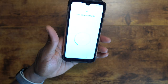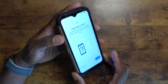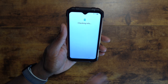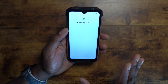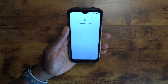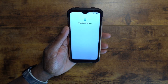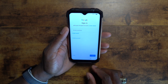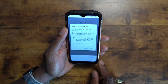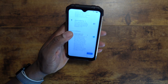I wanna take you through this because I want you to see what it's like on the first boot up, or the first initial setting. Okay, here we go. All right, because I wanna get into the OS. If I can get in there quick enough, I'll cut it if I can, but I want you to see what it's like when you start it up, and this is what it is for you. So gonna go ahead and skip this for now. I'll sign in later because I want to get in here. I really want to get in here and get going here.